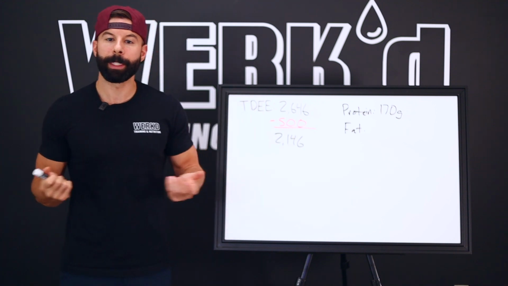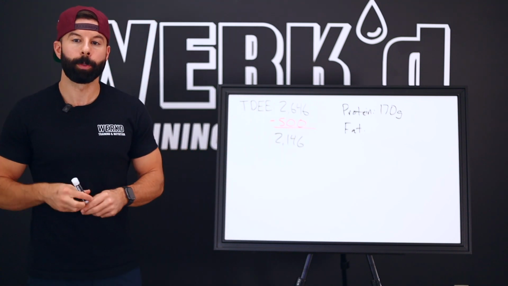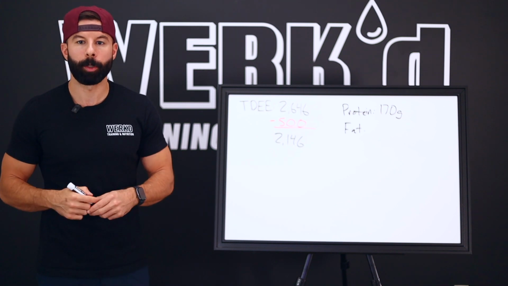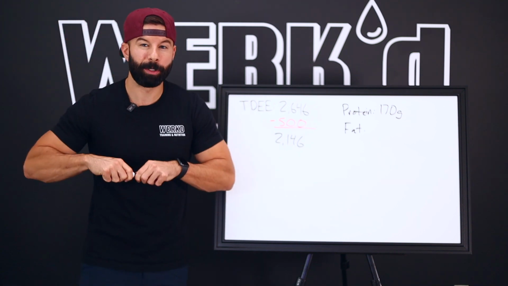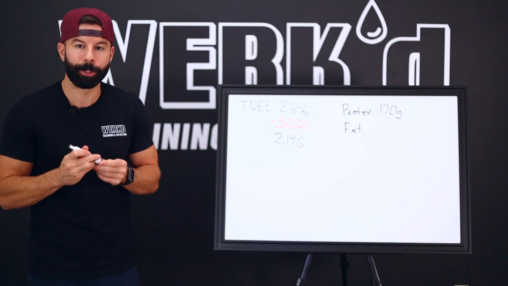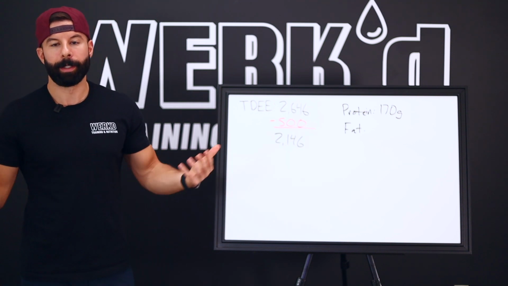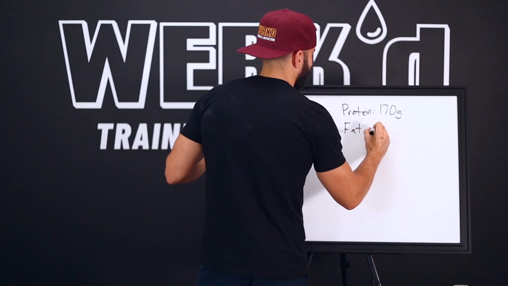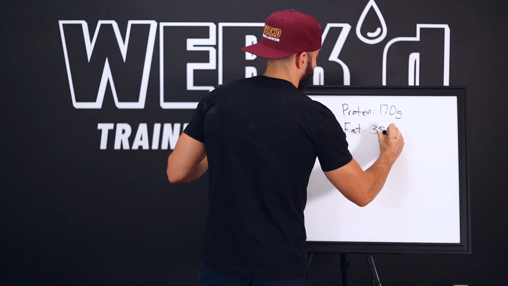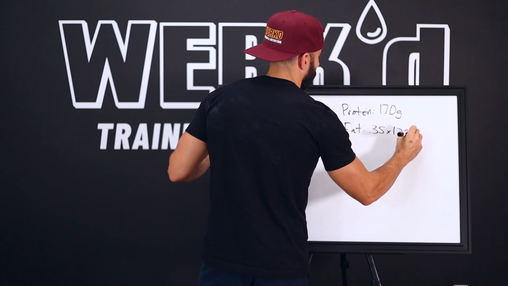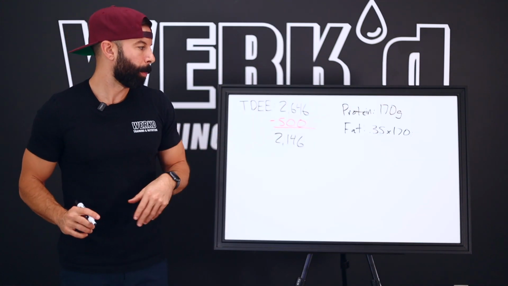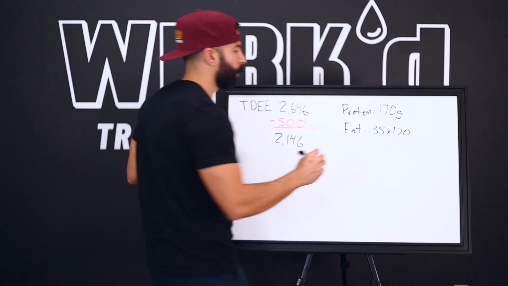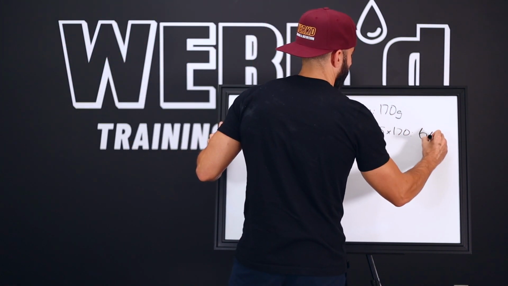And I just find it a little bit easier for people to hit their target macros with a little bit higher fat allowance because, you know, a lot of even lean meats have a little bit of fat in them, and it can be really challenging and boring if you just have to eat plain chicken breast or shrimp to hit those numbers. So I like to start with 0.35 times body weight. So 0.35 grams per pound of body weight gets us to around 60 grams per day of fat.